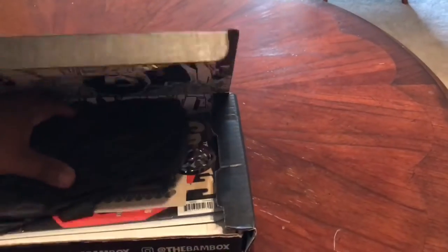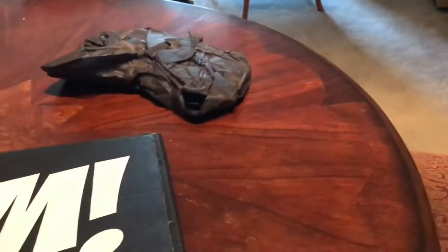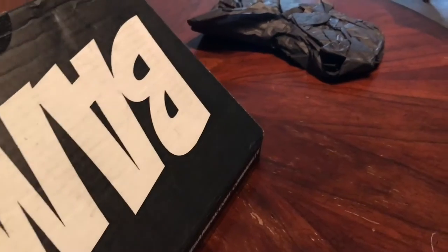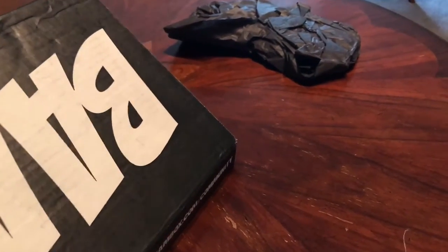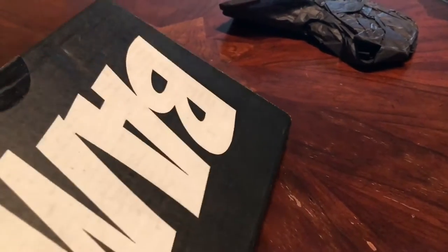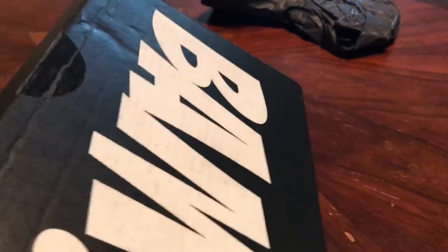So first item, we have some paper. That's a good item right there. But let me just pull this to the side. I've got my air going right now. It's actually pretty hot outside, even though it looks pretty shitty. All right. Let's go to the first item.